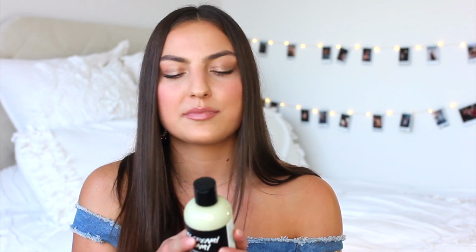If you've used Dream Cream before from Lush, which is one of the best-selling body lotions and another favorite product of mine, this is basically Dream Cream but in shower gel format. It's actually so crazy because it almost looks like a body lotion when you squeeze it out of the tube and onto your loofah, but it lathers up so well that you're like, how does that happen? It looks like it shouldn't lather, but it lathers so well, and it makes your skin just feel so nourished.